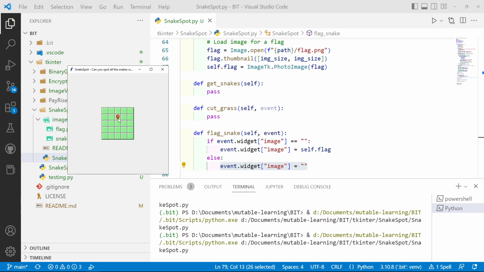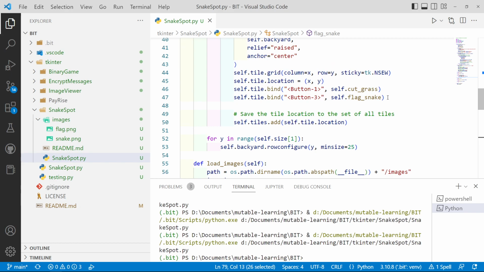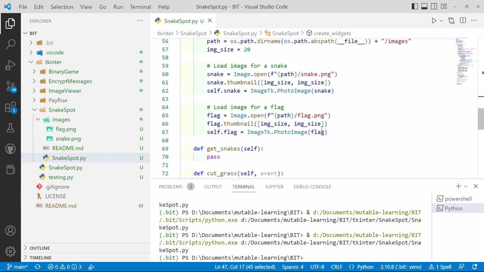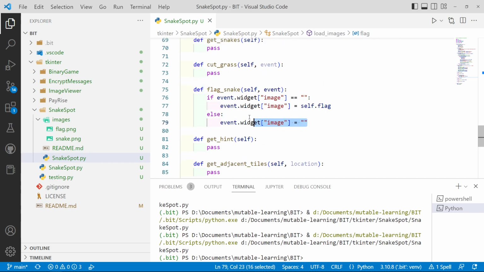And can we turn it off? Yep, we can turn it off. We can turn it on as many as we want. So I'm right clicking on all of these. And there we go. I can turn it off. All right. So our bind event works. That's this one on each label. And our image is loading. So that's good. And we now are turning it on or off with this function. Nice. Okay.